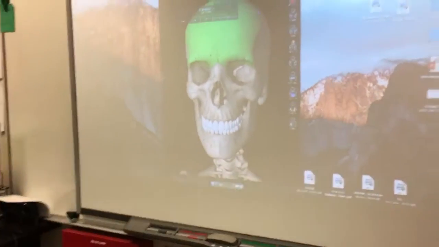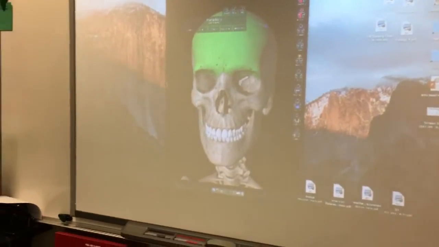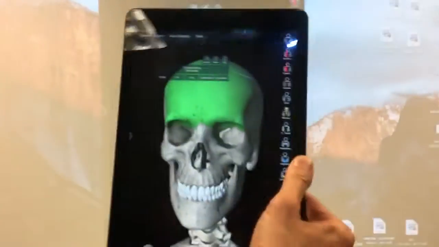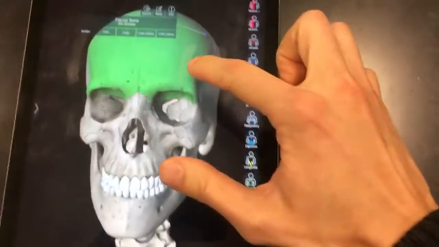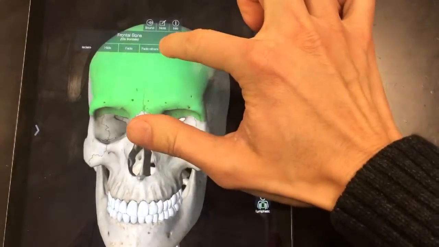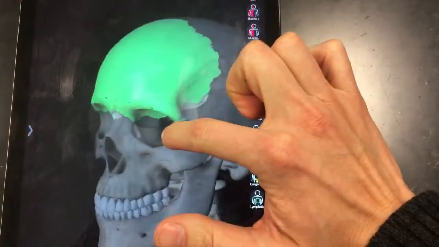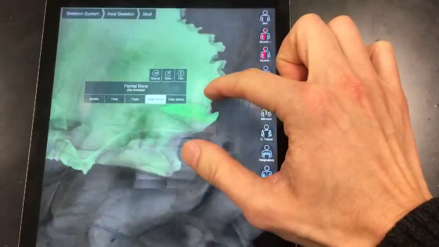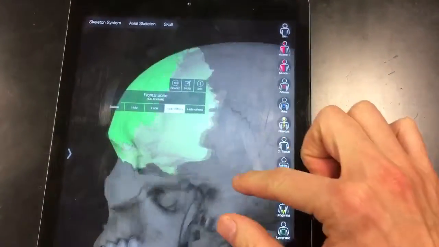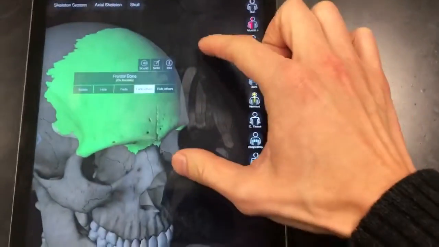Just another type of technology software that we use is by, again, mirroring this. I'm going to show you on the iPad here. I can simply hide the other bones, and so this shows me how this articulates with all the other bones in the body, and we can go through all the different bone structures as well.